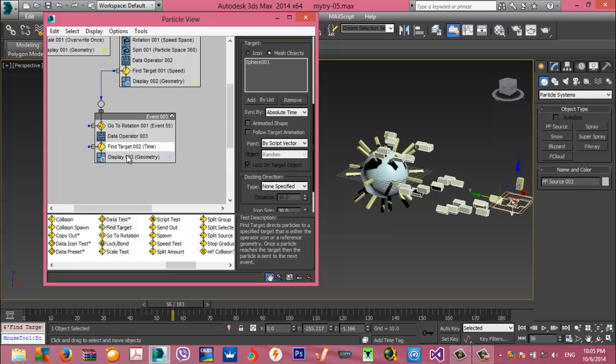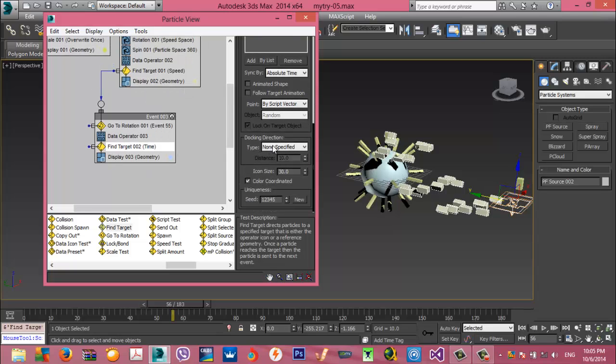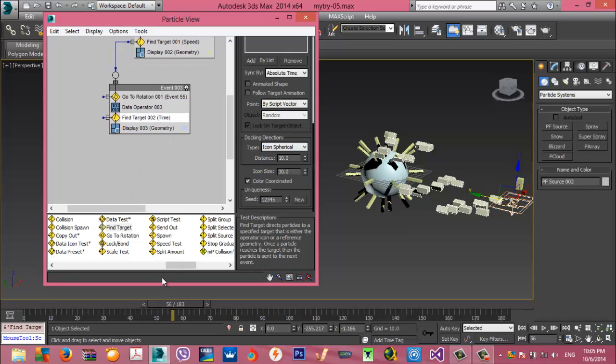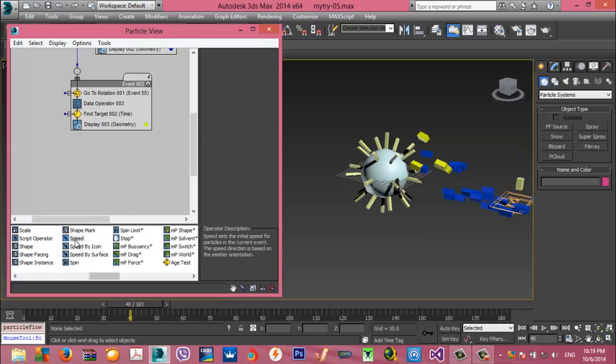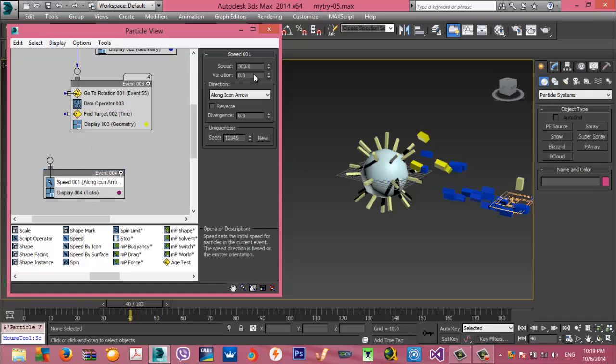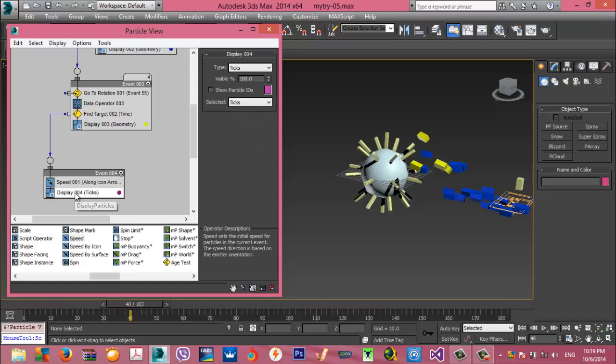It's the same information that we used here, and here icon spherical. So, because we don't want them to continue their movement, so I select the speed, make a speed to 0, and I connect this to here, and I connect this to here once again. It's 0, but get sure that we see the geometry.